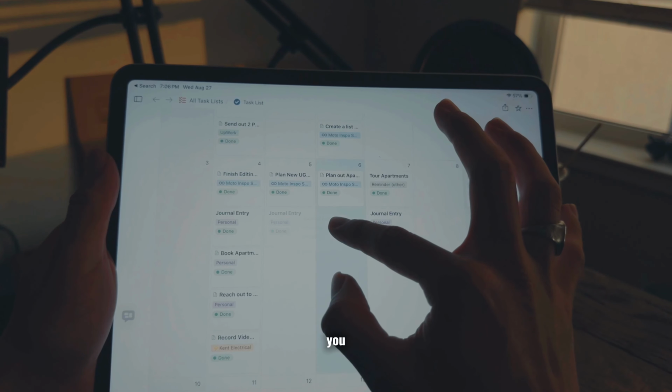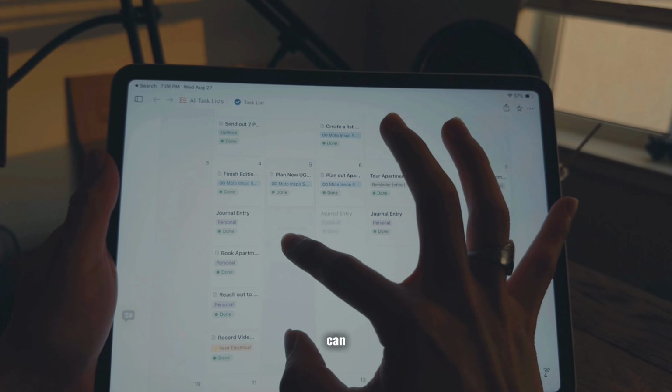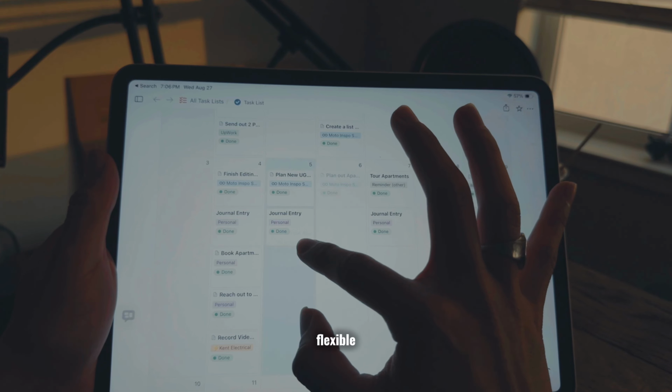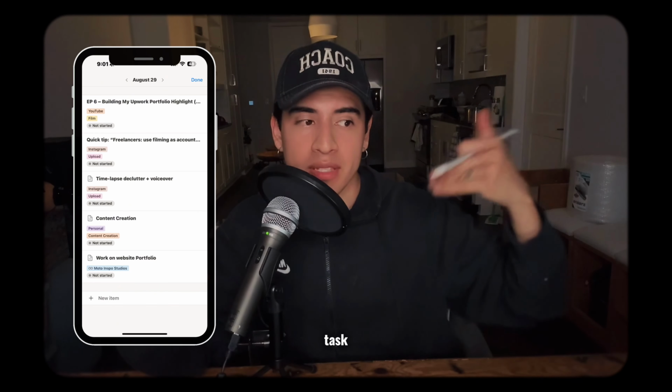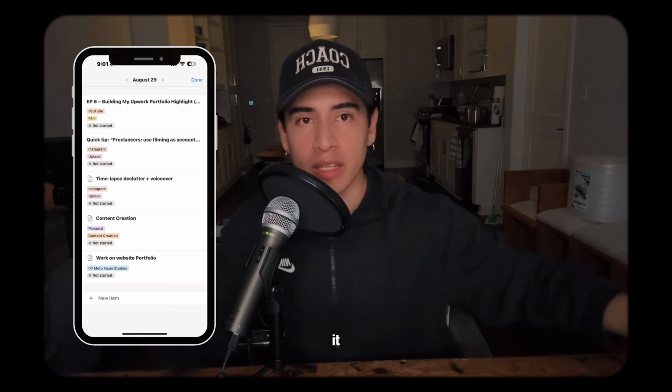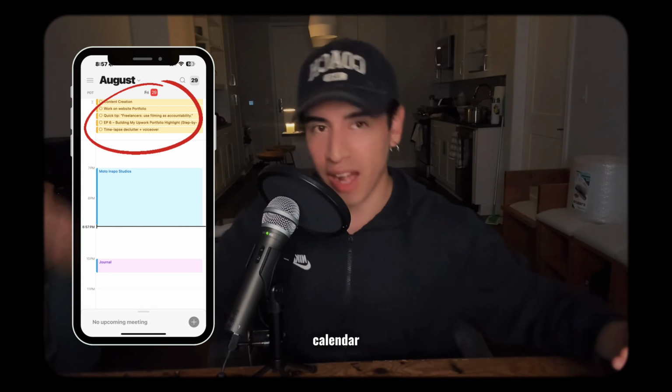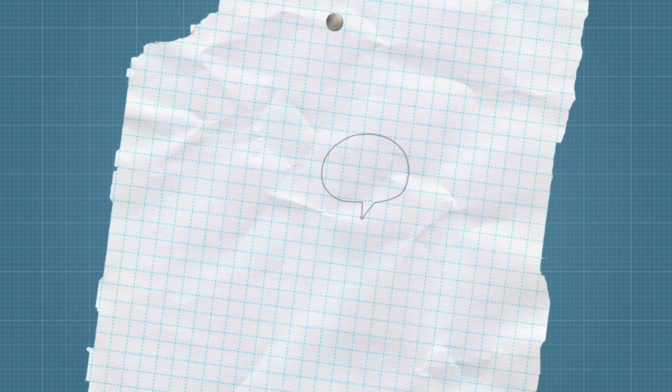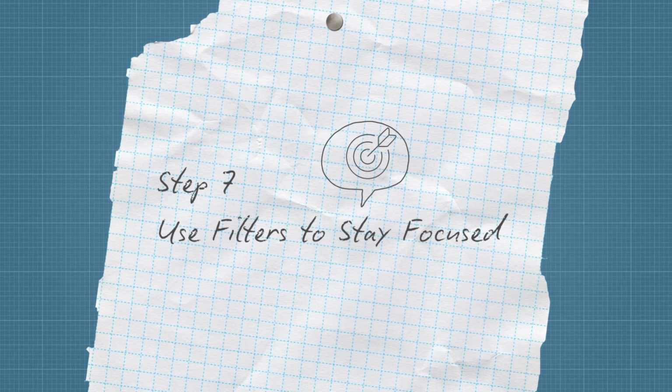And the amazing thing about this is that you can drag and drop them. So when you know the specific due dates, you can always move them around, and it's very flexible. What I love about these calendars is that the calendar on the Notion app and the Notion calendar sync to each other. So when I put a task in the Notion app, it will automatically go to the Notion calendar. Either way, whichever one I'm viewing, I will still be able to see the tasks that are due that day.